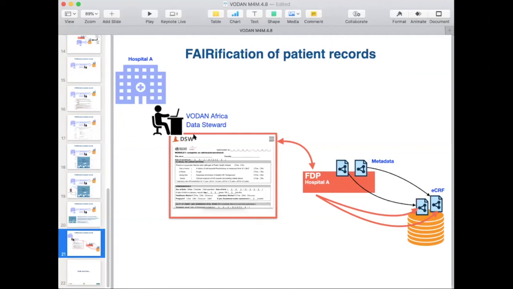And to the degree that we can get examples of these case report forms, either mock data or real data, I think it will also help to crystallize the technical aspects of the project in terms of getting the FAIR data points up and getting them visible to the world, while at the same time having all the proper data access conditions specified, and a proper stewarding of the actual data itself, whether it's at the hospital or a university.